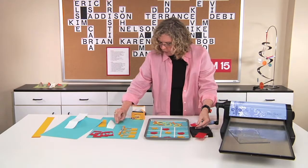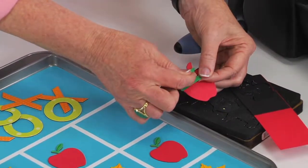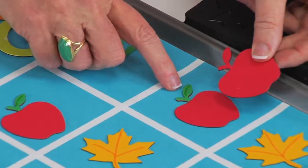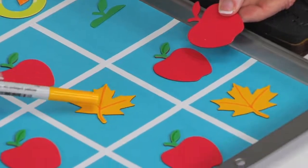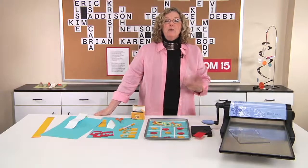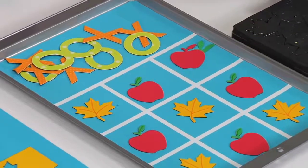Instead of cutting out another whole apple, I just cut a little section at the top. With scissors, I'm going to snip off the stem and the leaf portion so that I can add it over the top. In fact, if you look here, you can see what I've done. I've just added it to add a little more color. And in the case of the leaves, I've just gone back with a marker, a darker shade of yellow, to mark the veins in the leaves. So it's simple, it's fun, and once you make the game pieces magnetic, a simple cookie sheet can be converted into the game board, and you are ready to play a tic-tac-terrific game.